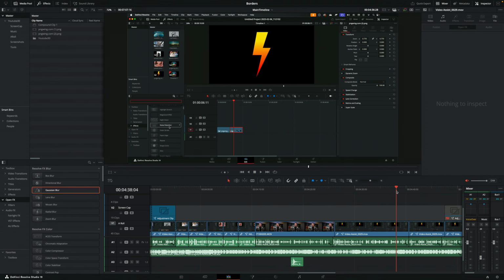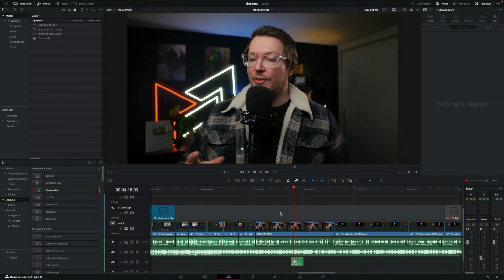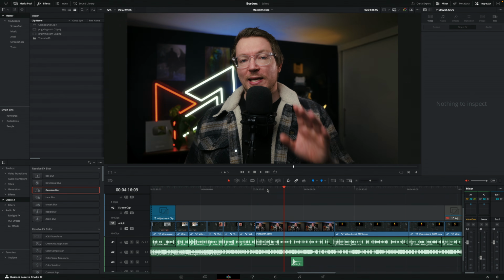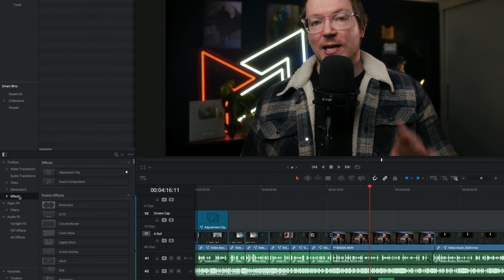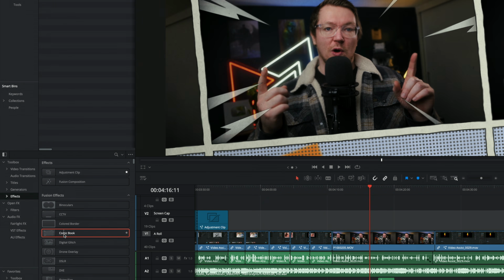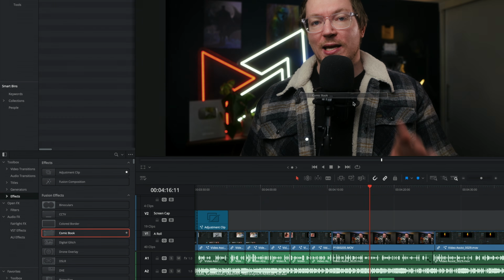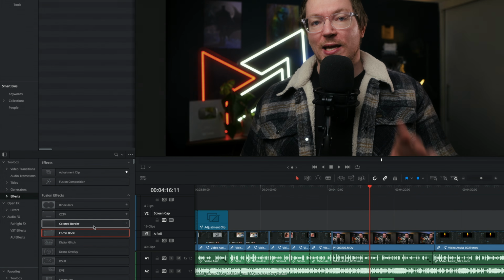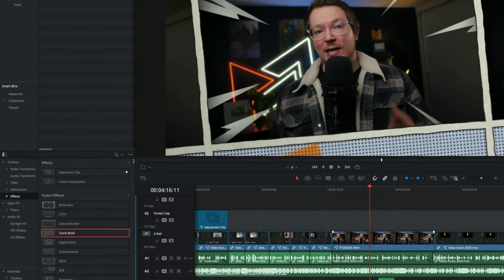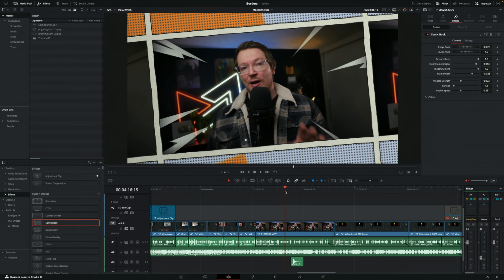Now, there is an alternative method still, which I really like. Rather than selecting a clip on the timeline, what you want to do is make sure that nothing is selected. So I've got no clips currently selected on the timeline. Instead, simply put your playhead over the clip. Then we can go to, let's try effects this time, find an effect, and then we can either click and drag into the preview window here, and then it will be applied. Or once again, we can double click and that effect will be applied to wherever we are on the timeline.